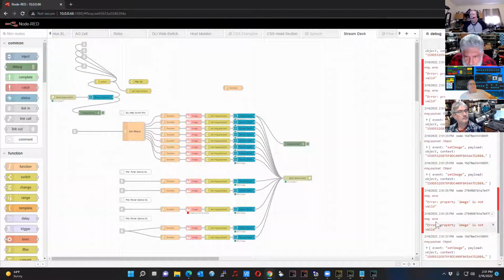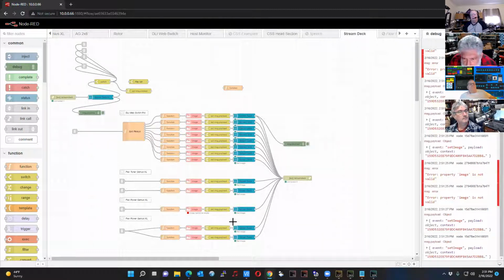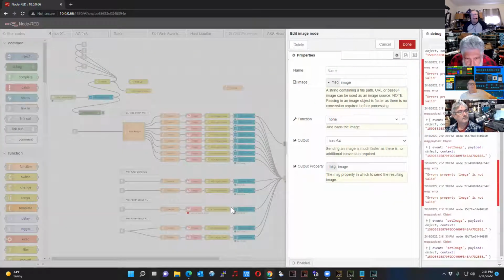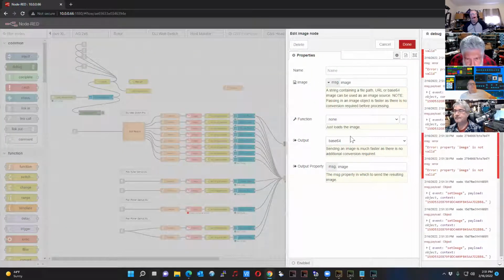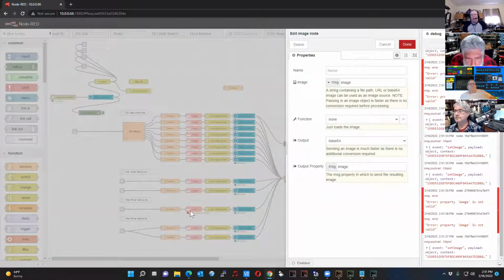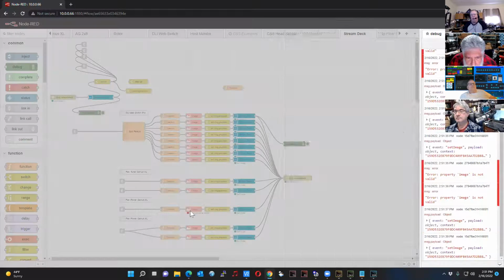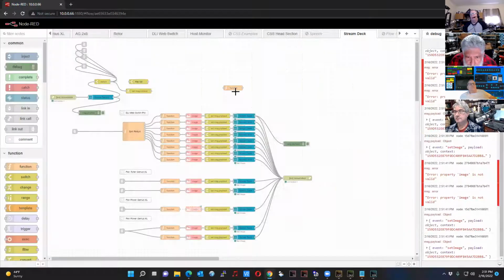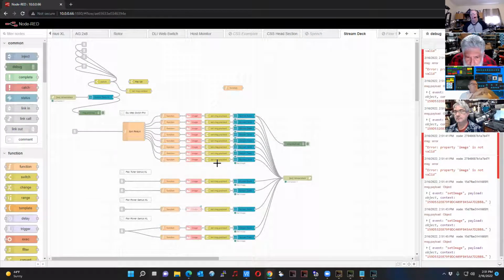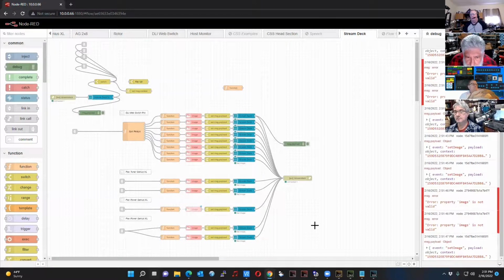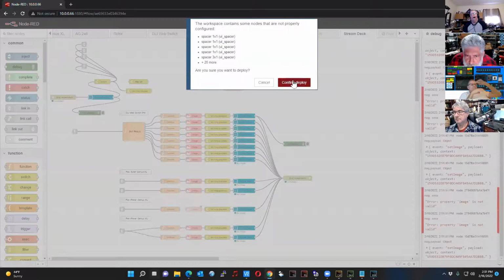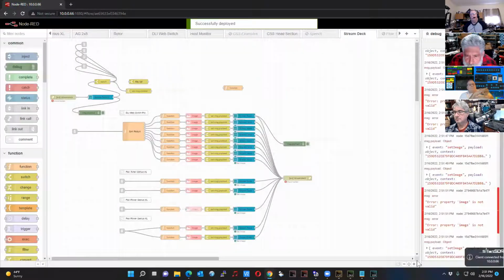So it's this one here that is getting the Power Genius. So I have an issue with my Power Genius flow. So what I'm going to do for now is just disable this node so we get rid of those errors. As I said, I was playing around with the Power Genius stuff, so we'll deploy it.